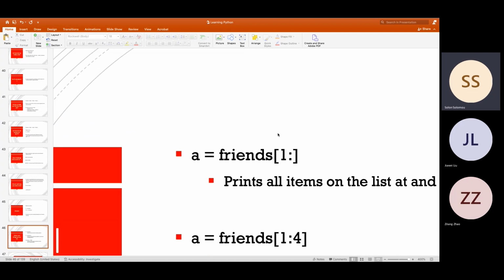Okay, what about A is equal to friends, open brackets 1 colon 4? I'm not entirely sure, is this colon or semicolon? That's a colon. The semicolon is the other one. All right, colon 4. Not necessarily. Keep going.